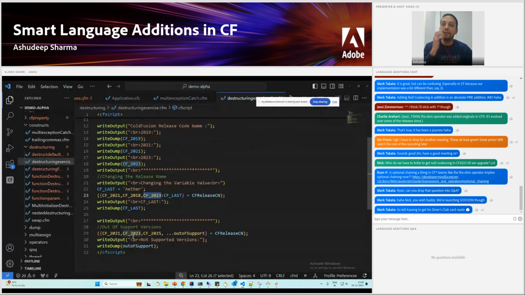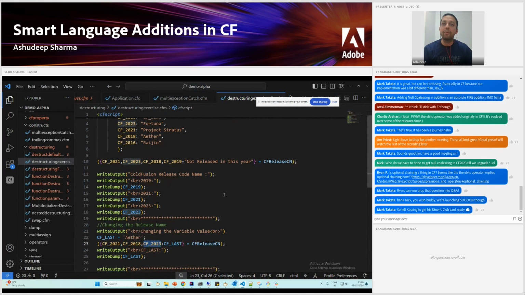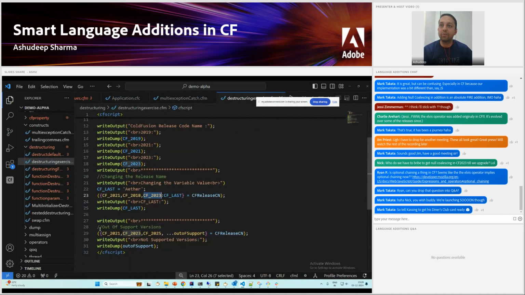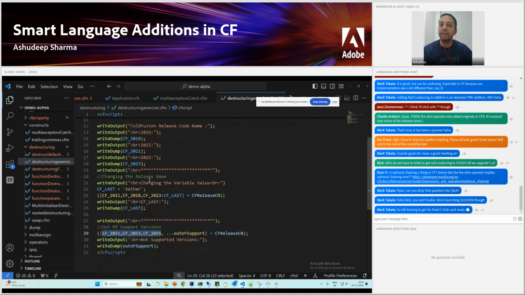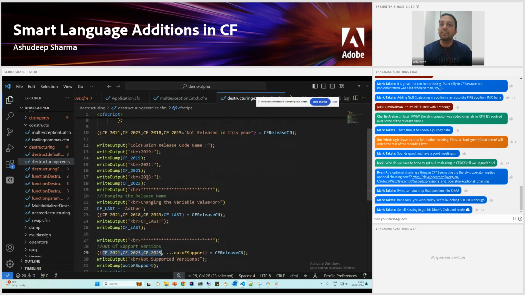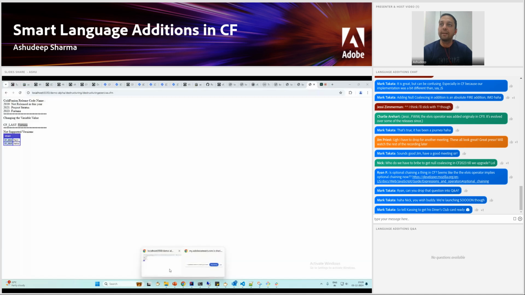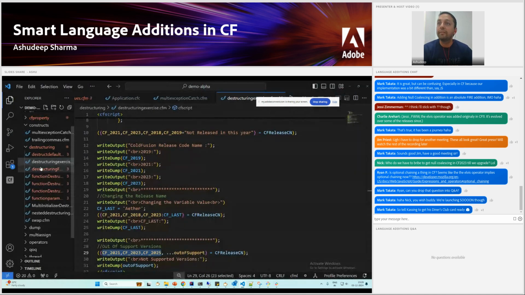And apart from that, since we had the rest operator, what we are doing is that out of the supported scenarios, we just did initialization of these 3. So apart from that, the other 2 that are there, that is 2018 and 2016, will get assigned to the rest. And that is what we see here. 2016 and 2018 region and ether are getting assigned. Let's take another example.